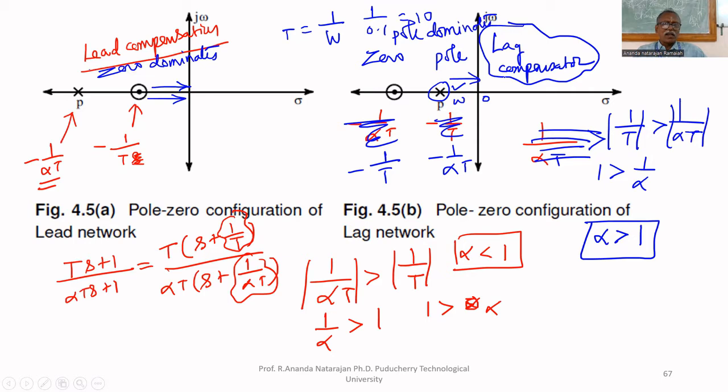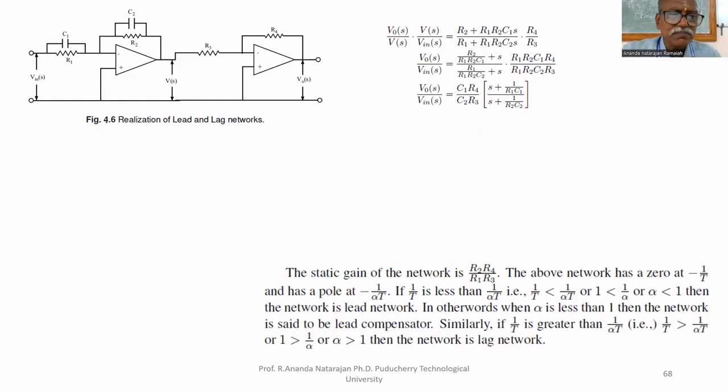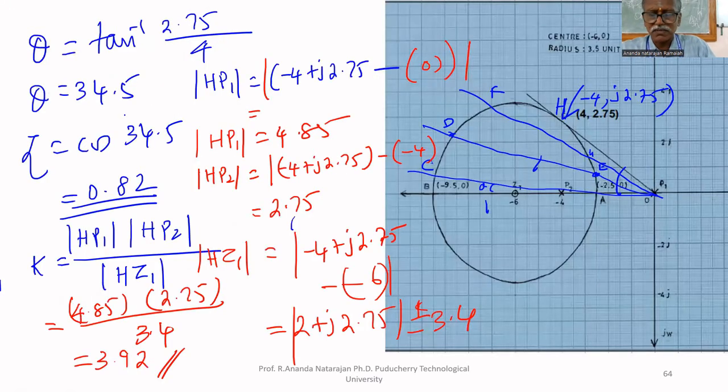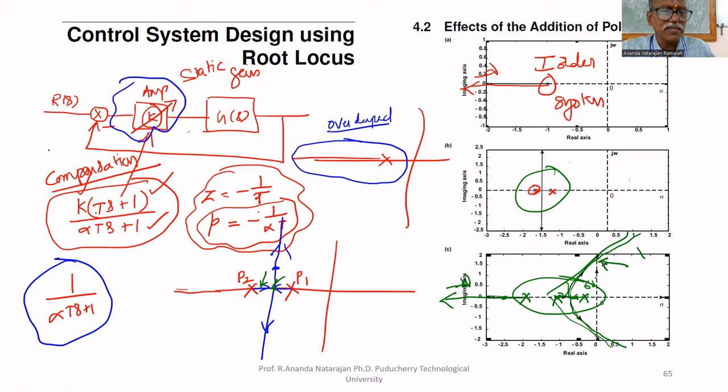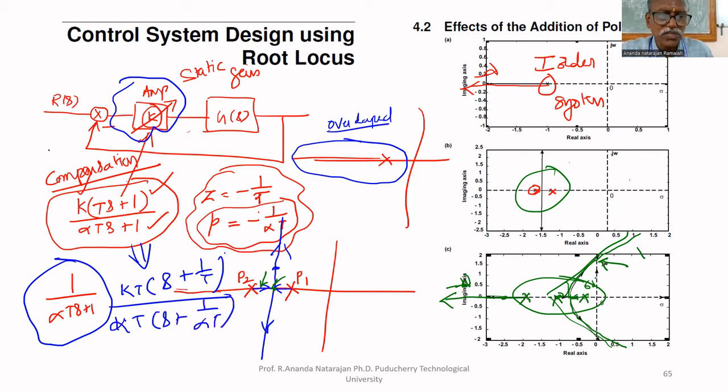By selecting either a lead or lag compensator, we can modify the characteristics of the root locus. By adding this subsystem, we can modify the characteristics of the root locus. That is called design of control system. We are going to select an appropriate value of alpha so that the root locus will be modified. So what is the subsystem? I told you that we are going to include a subsystem here. That subsystem is tau s plus 1 divided by alpha tau s plus 1, or this can be written as K times s plus 1 by tau divided by s plus 1 by alpha tau, the pole zero method. So by selecting appropriate values of alpha and tau, we can include this subsystem into the original system so that we can modify the root locus. In that way, we can design the control system.